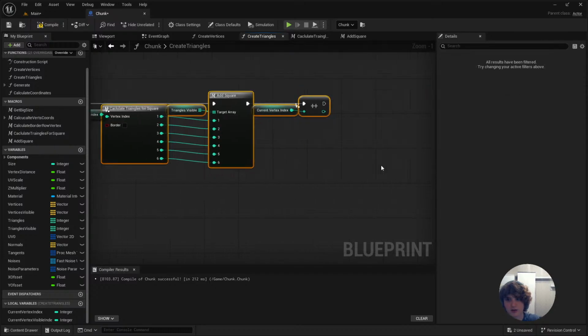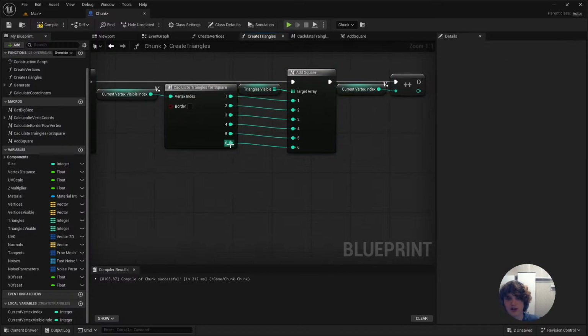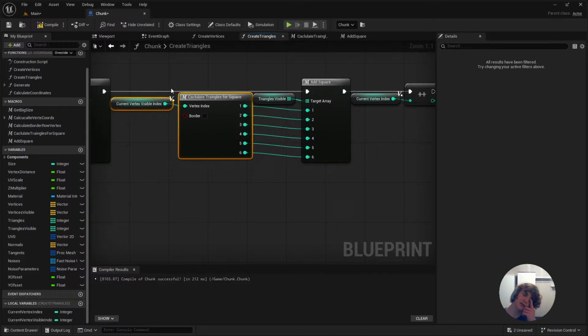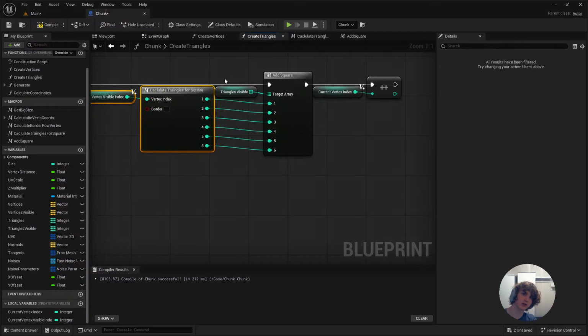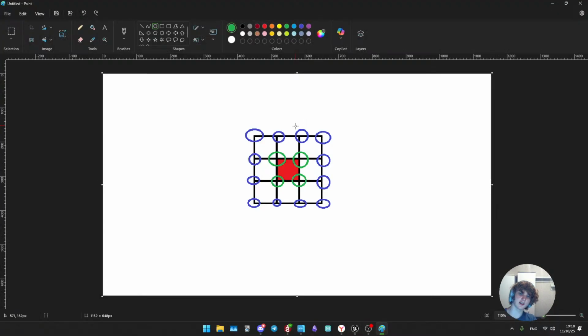Yeah, because I showed you in the paint that we use only 0, 1, 2, and 4 in this example. If our chunk is bigger, if size will be 2, all of these squares would be red, like that. All of them would be red, but we would have additional squares around them. I'm just too lazy to draw all of that.